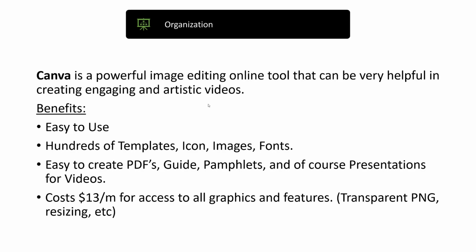It has a lot of really wonderful free features, but if you want to get access to all of the images and icons and features such as transparent PNG downloading, so you can download an image with the background being transparent to have that cool modern effect, and also automatic resizing for whatever formats you need, it does cost $13 a month for those more advanced features. But you probably will not need those when you're just starting off, so don't worry about that too much. I'll go ahead and jump over to Canva now and show you what it looks like there.